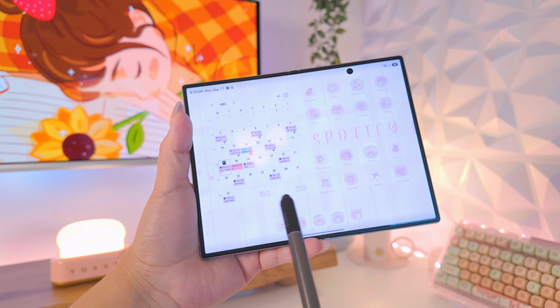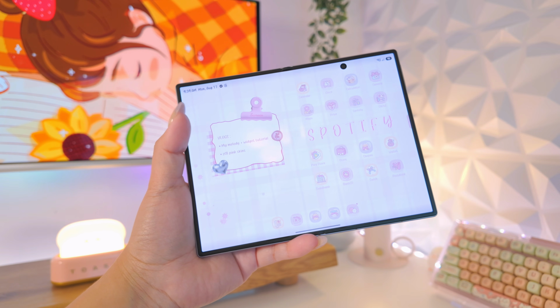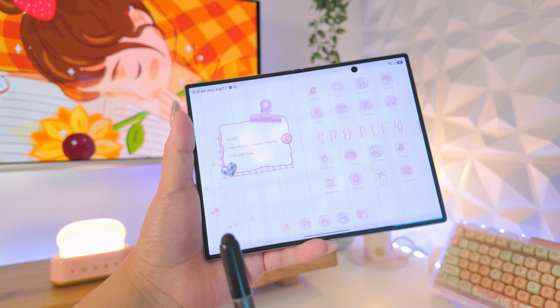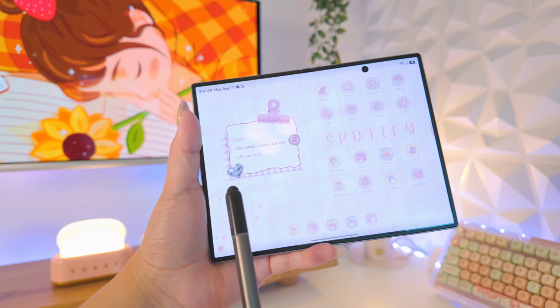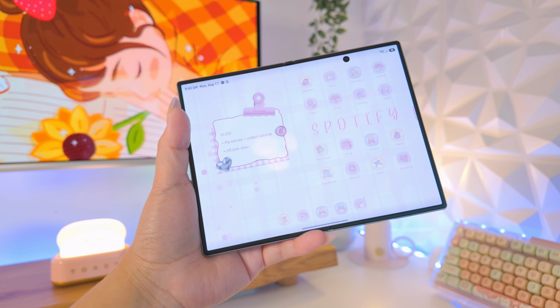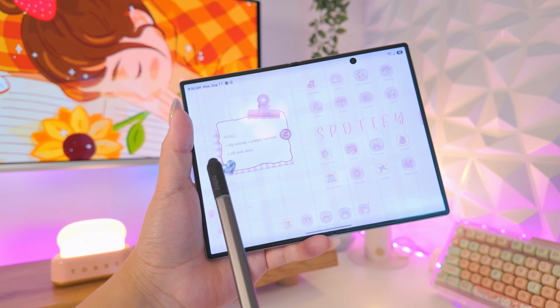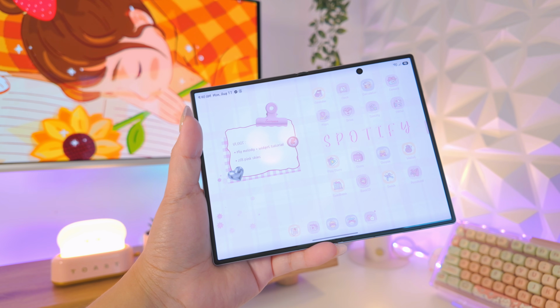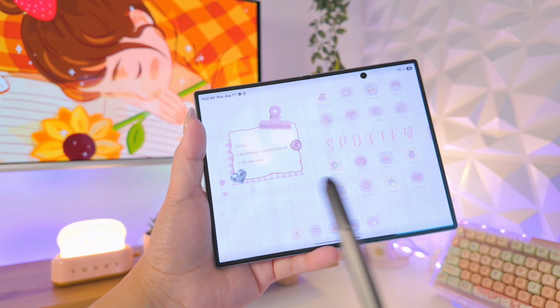And this is where I put all of the video ideas that I'm planning to upload here on my channel. And also, if you swipe one more, this is another note widget, which is from the iScreen app. And this one shows the videos that I will be uploading for the current week. So as you can see, I do have My Melody Plus widget tutorial, and then I do have this Z Fold 8 pink skins and stuff like that.